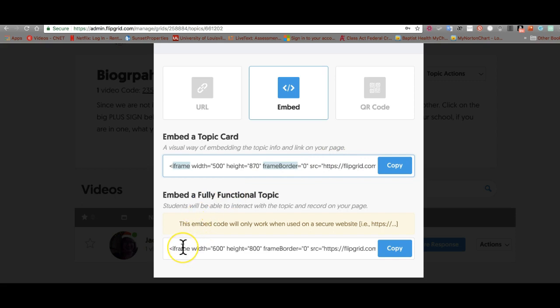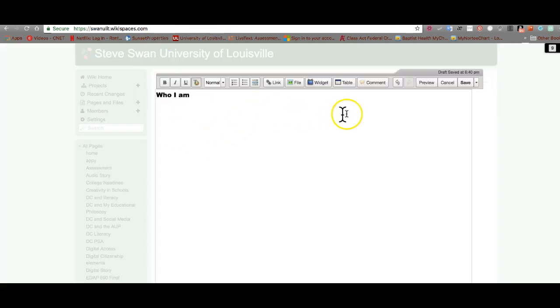But you remember when we set up our wiki page, you remember what we had you do? You set it up so it was a secure website. So I'm going to go ahead and select all, and I'm going to copy it. I'm now going to go to that new wiki space that I created, and I'm going to call this first page that I have created Who I Am, because that's our first module. I might want to put some information here, in other words, directions for people to do. But you can also do that within the topic, as you'll see here in just a second.